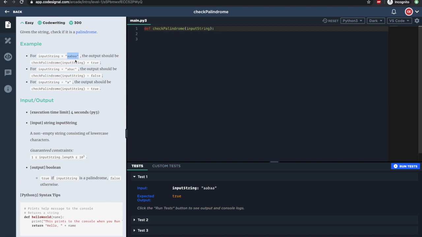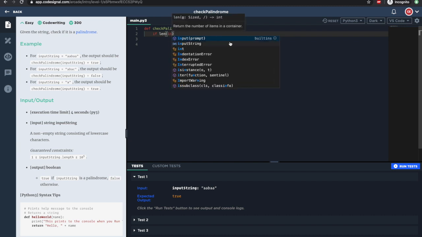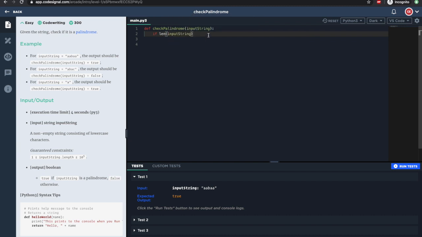If you don't know, a palindrome is simply just a word that read backwards is the exact same thing. So yeah, the first thing we have to check is this third condition. So if your input string is just a single character, that is a palindrome, because of course a letter can be read backwards and it's still the same letter. So we'll introduce here a condition. So if the length of the input string, which can be done like this, input string equals 1, then the return is true.